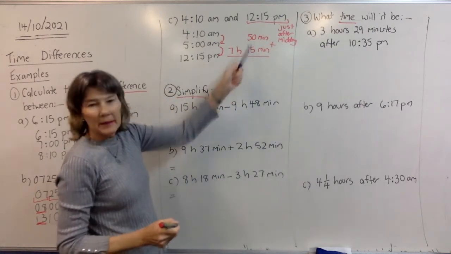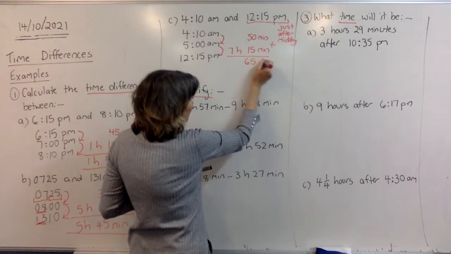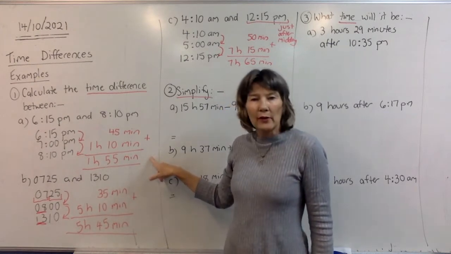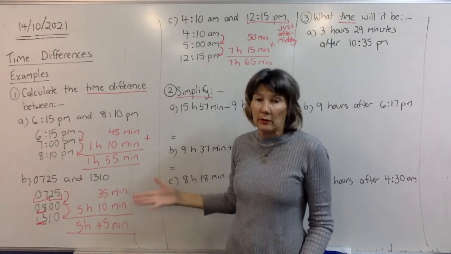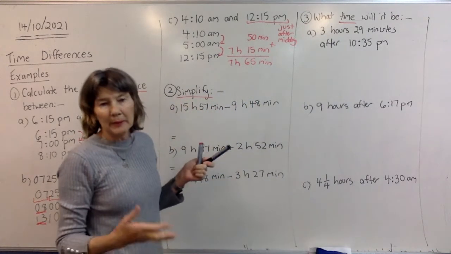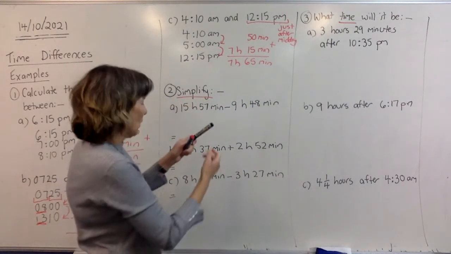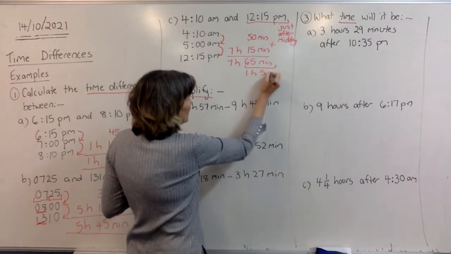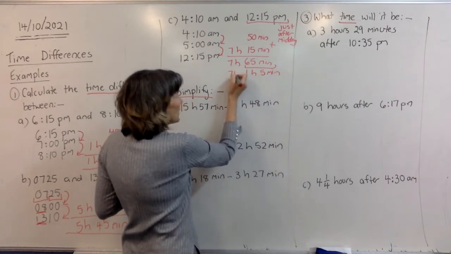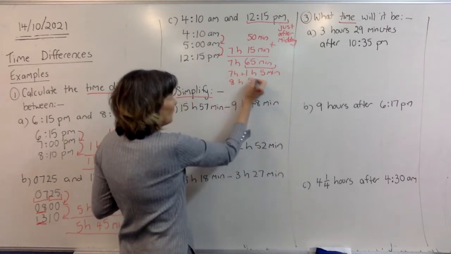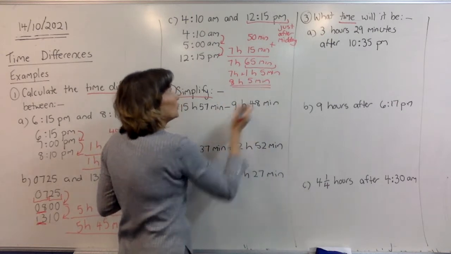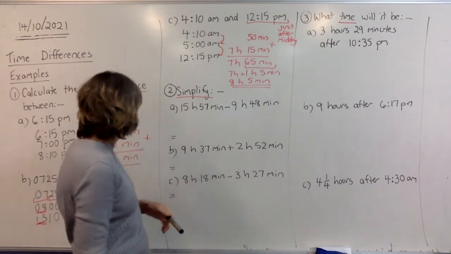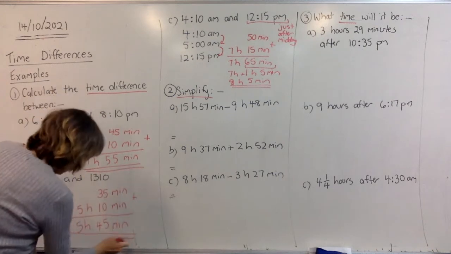Now, when we add these minutes up, we get to 65 minutes, and this is 7 hours. Now, it didn't happen with these others, right? 55 minutes is fine, 45 minutes was fine, but this one was 65 minutes. That's gone over the next hour, right? So this bit here is a bit trickier. So that is 1 hour and 5 minutes. So we've got to add it to our 7 hours and we get 8 hours, 5 minutes. So that one's a bit harder to do. But just persist with it and take it slowly through the process and you will get there. Okay, I'll just underline all these answers so you can see them.